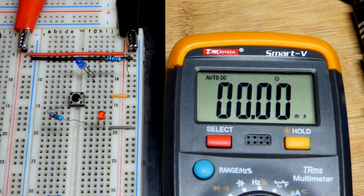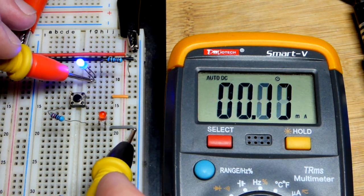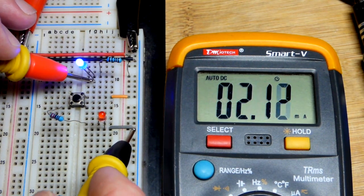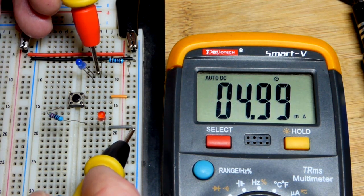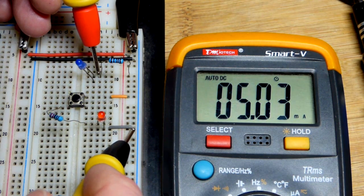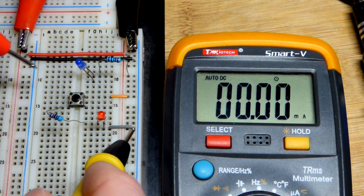In any case, as I said before, we're going to bridge the gap with the blue LED right here, and there you can see we got about 2 milliamps of current. It's 5 volts, and that's a 1000 ohm resistor. We can just skip the LED there, measure the current through the resistor, and you can see 5 milliamps of current. So that holds up.